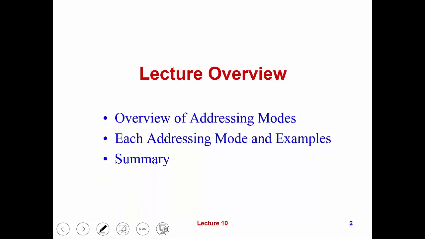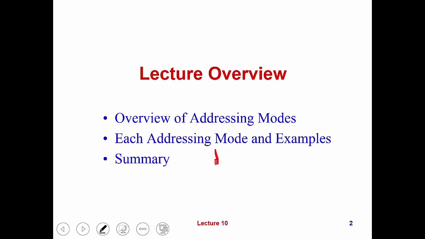So we will have an overview of address mode. We will talk about the effective address first, then we go to address mode. Then we see the individual address modes listed for the 68HC12, and I will also show you some examples of the different address modes so we can become more familiar with them.